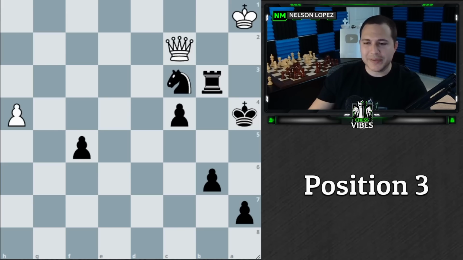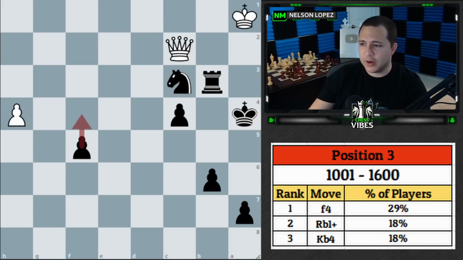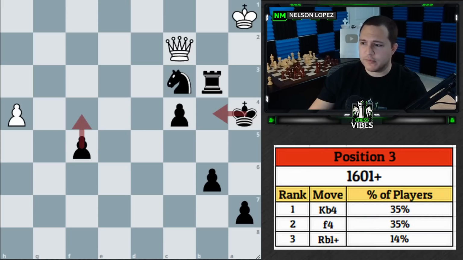So from 0 to 1,000, we had the top move being f4, the second move being king to b4, and the third move being rook to b1. And if you notice anything about that, well, let's keep going. 1000 to 1600, top move was f4. Second move was rook to b1, check. And third move was king to b4. Let's keep going. Certainly we won't see the same issue in 1600 and above, right? Top move, king to b4. Second move, f4. Third move, rook to b1, check.